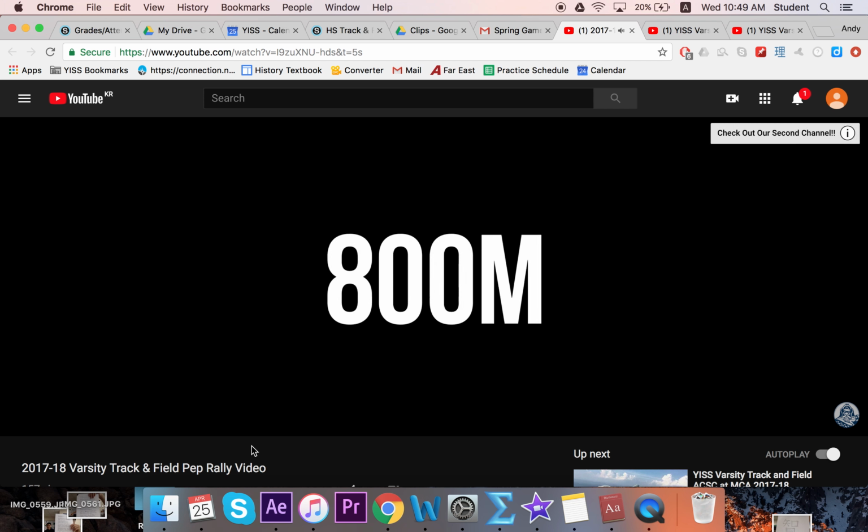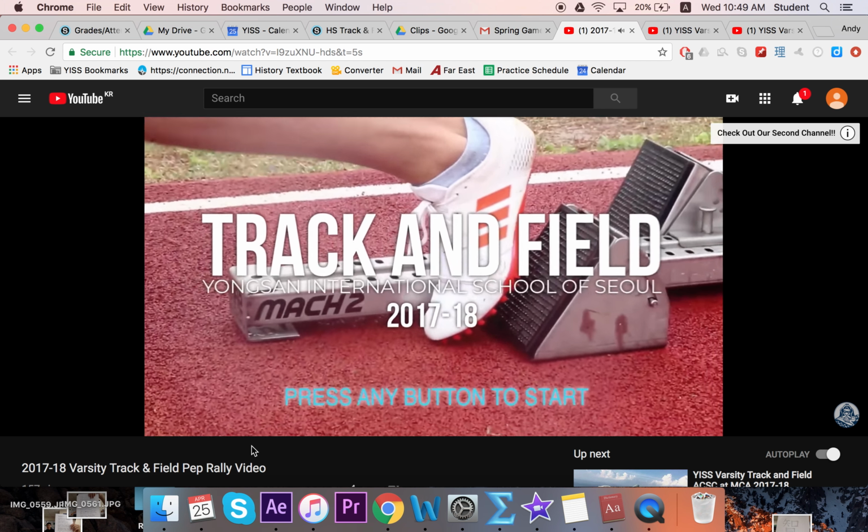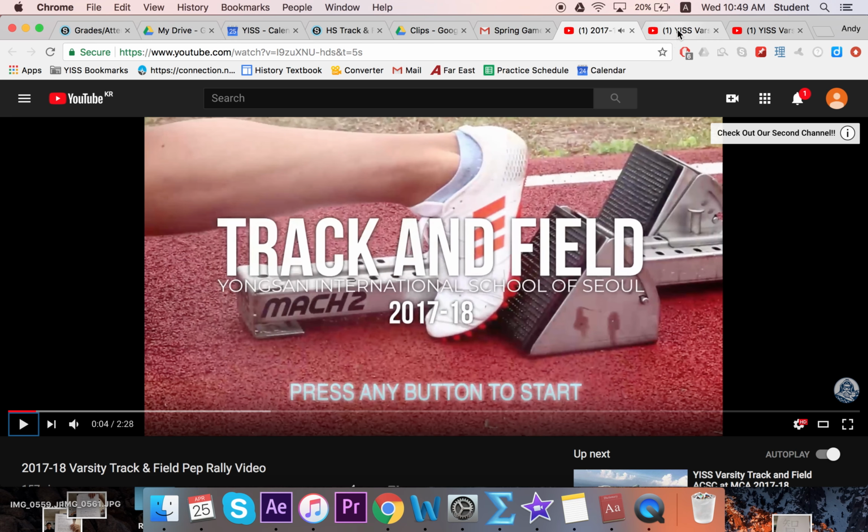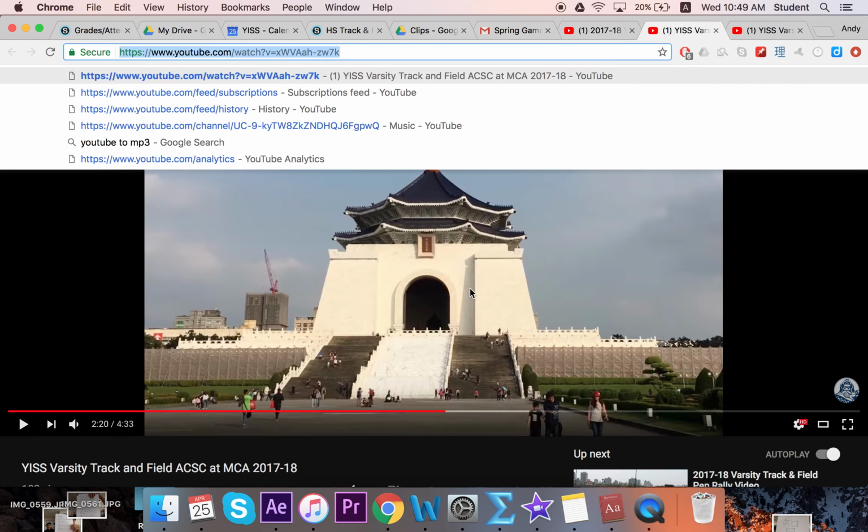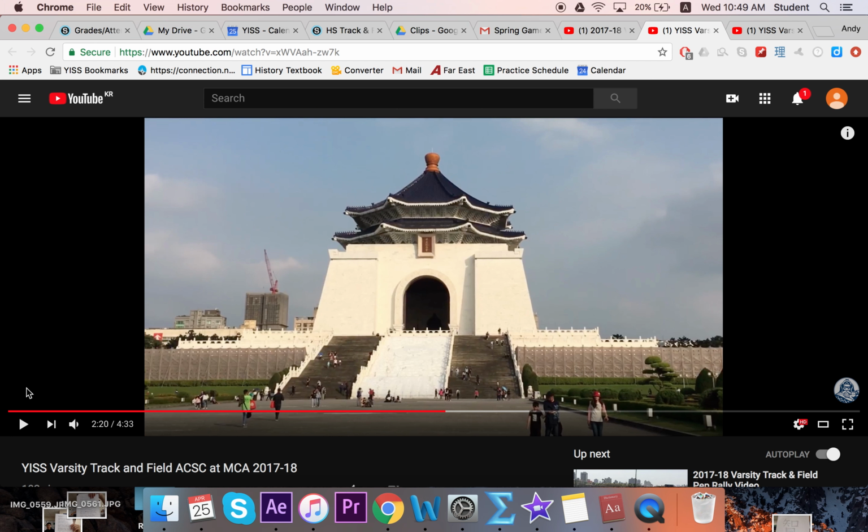Zoom transitions are pretty good because they can be used for almost anything, and if they're used in the correct context, they look really good. An example of using zoom transitions in a general context would be here, where it zooms out into the title screen. And then another example where it actually uses the clips would be here.